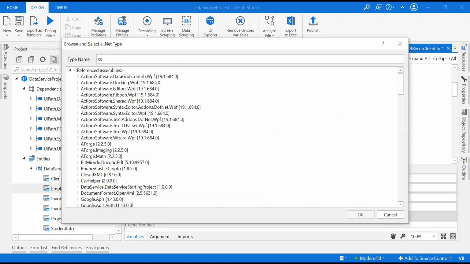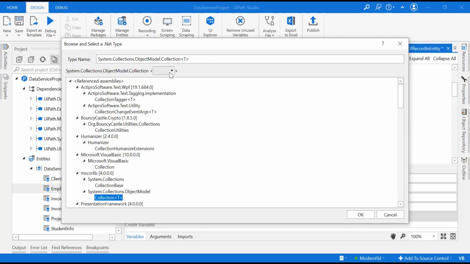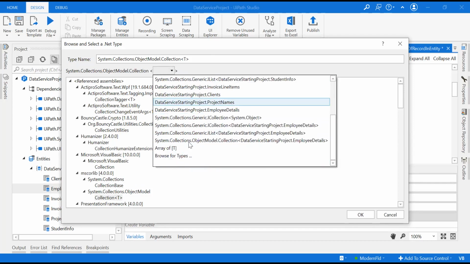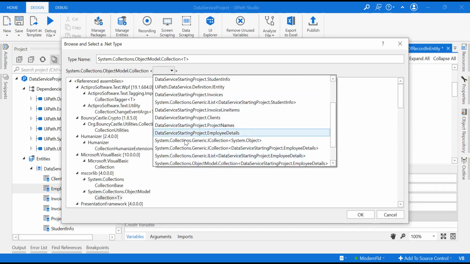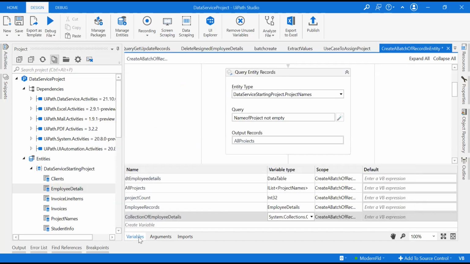So it's a collection. Okay, type for the collection. I don't know, my system is very slow. So system.collection.object model, and it's of type collection, and under this you have to select employee details. Where is the employee details? It's a list. Okay, here it is. Just click on OK, and then we are good.